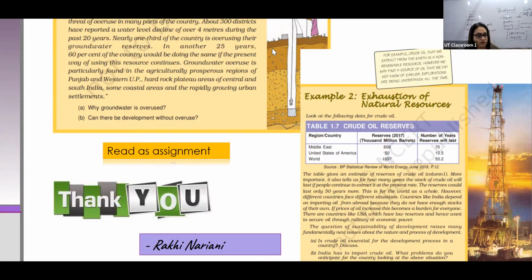Now, why is groundwater overused? Yes, to meet the high needs. For example, you all must be knowing about the green revolution, right? Because of those HYV seeds that are used, the high yielding variety, those also need more water. Plus, we might not have alternative sources of water, so that's why there is overuse and exploitation. Then this one also is there in your books. The figures may be different, but don't worry about that. The concept is going to be the same.